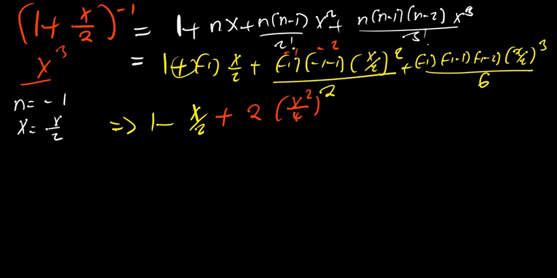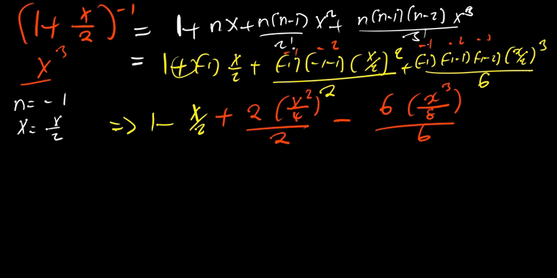Now divide it by 2, plus. I don't know if it's going to be plus, but don't put plus first. First manipulate this part. So this becomes -1, this becomes -2, this becomes -3. So -1 times -2 is +2, +2 times -3 is -6. So this becomes negative. So I'll put 6 here. Then x to the power 3 becomes x to the power 3, 2 to the power 3 is 8. Now divide it by 3. One thing you should be able to appreciate is this 2 and that 2 will cancel, 6 and 6 will go.